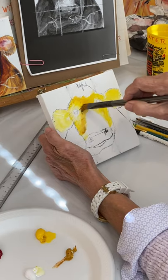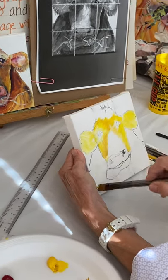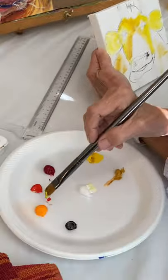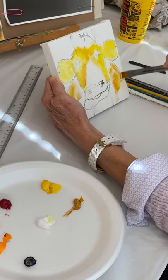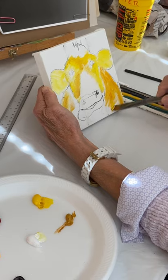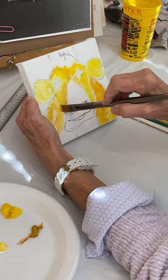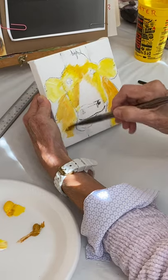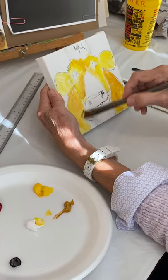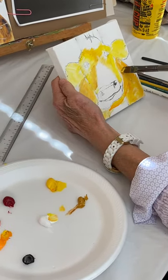Okay, and you can see how I'm sort of blending the yellow and a little bit of a brownish color here. Okay, and then as you work on your canvas, it's good to kind of work all around your canvas so that you have colors that, it gives it a harmonious feel. I'm gonna add a little bit of orange in there. We're getting a pretty good base coat on now. Okay, and acrylic paints dry very quickly, which is so nice because you can just kind of keep going. But I want this base coat on.